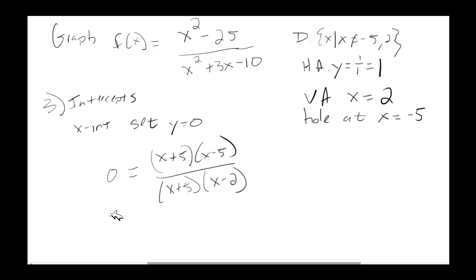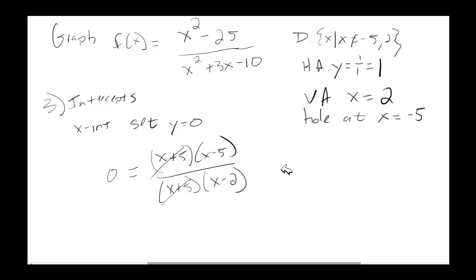Okay, x-intercept, I set y to 0, so here's my function set equal to 0. Be careful. Remember, we talked about last problem, that we need to set the top equal to 0. But when you're working with these, I would work from simplified form, because we already know what's happening at minus 5, we have a hole there. So it's not going to be any kind of intercept on our graph, so we need to be careful.